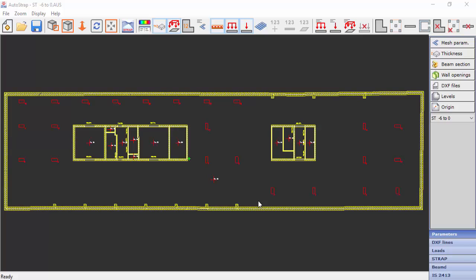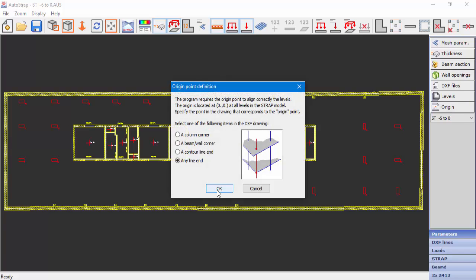Now, we'll define an origin reference point to allow Autostrap to align our levels correctly. Clicking on Origin will open up the origin point definition window. In it, we can choose one of the items: a column corner, beam or a wall corner, a contour line end, or any line end.